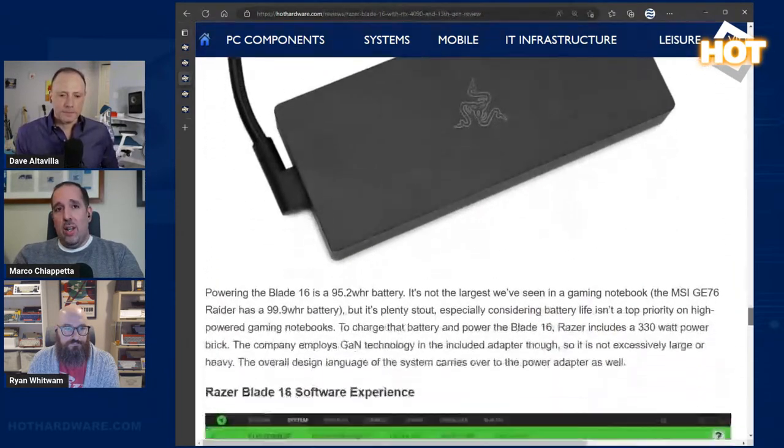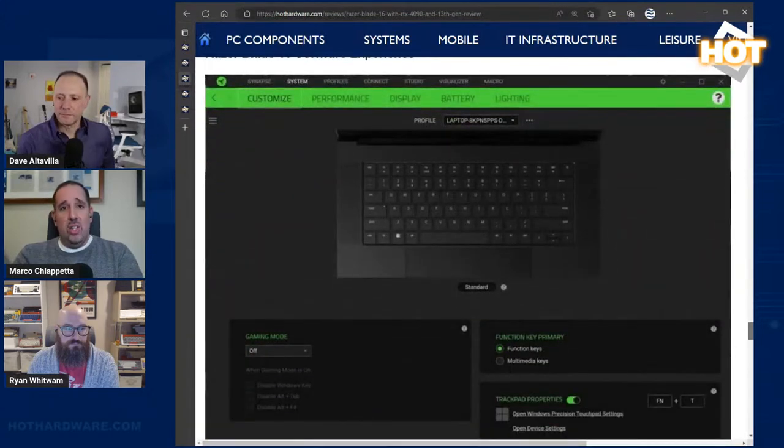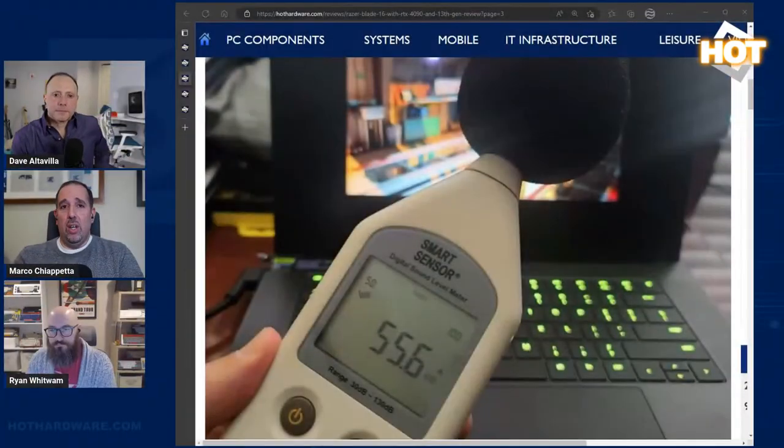Razer's also put a significant focus into the cooling in the notebook. So what you'll see, if you come look at the numbers, first of all, aesthetically, it's my kind of machine. Very clean. It's basically matte black all around. No venting visible anywhere except on the bottom, and there's some fan grills on either side of the keyboard. But other than that, not gaudy at all, like a typical gaming notebook. You could easily have this in a boardroom or a game room. Just a really good looking machine.